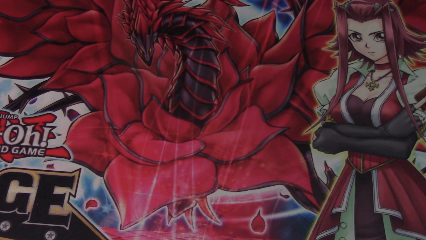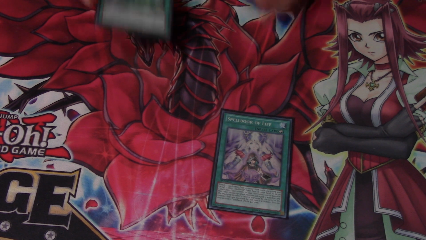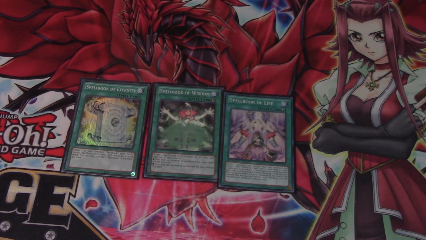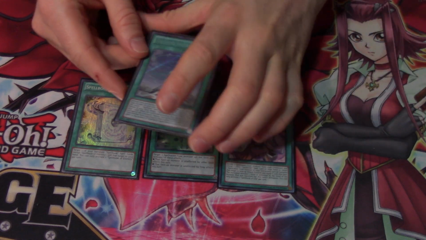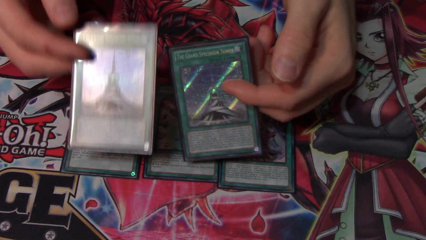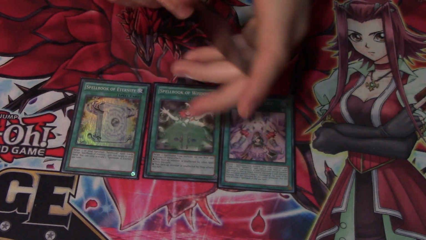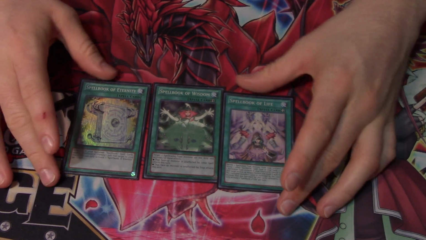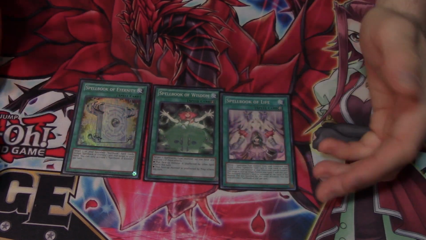For your 1 of Spellbooks, your 1 Life, your 1 Wisdom, your 1 Eternity. Now, like I said, I used to run Grand Tower as a 1 of because it's usually there to recycle stuff, but I really like 2 because I can recycle multiple. It's easier to recycle. So that's why you see things like this I still run.